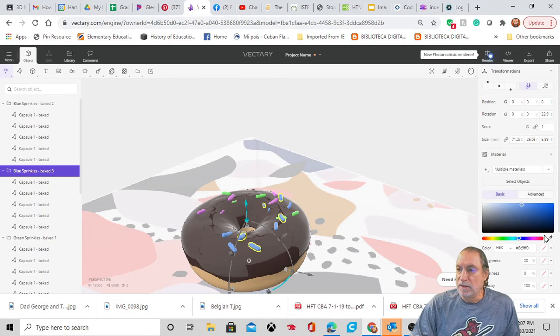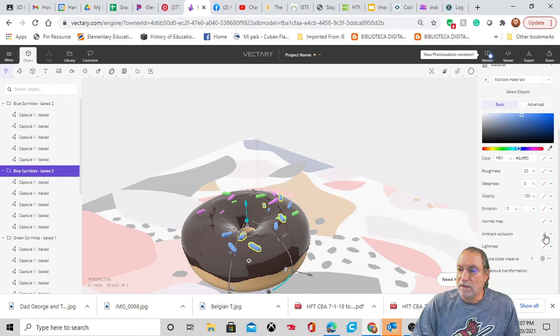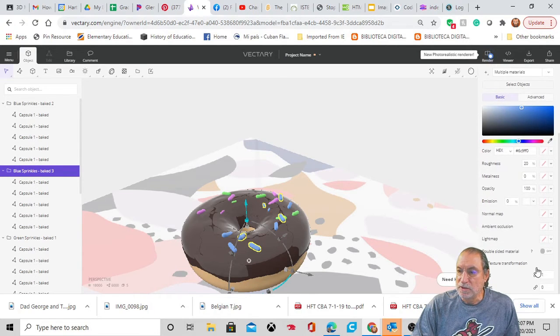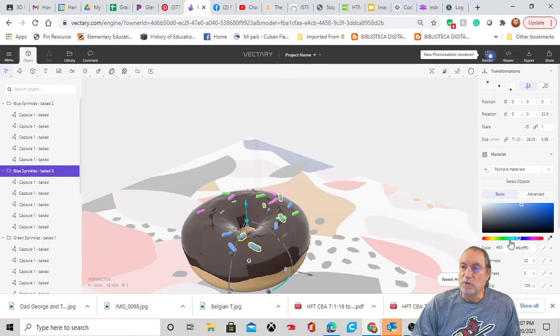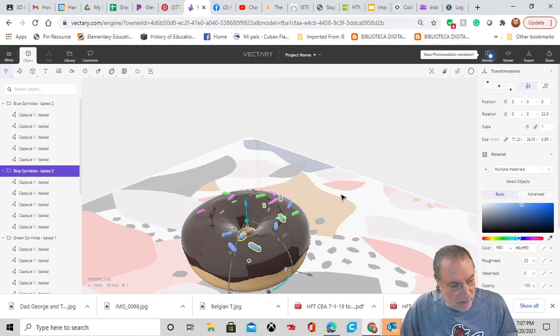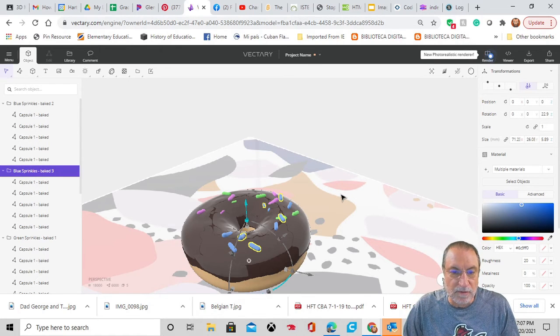I think I might be able to change it under texture transformation on the tiling. No, that's not going to change it. Thought I might be able to change the tiling on it. Okay. So what I was hoping I could do was to make another change for it, but I'm just going to do Control Z to get out of that second group because I don't need that second group.